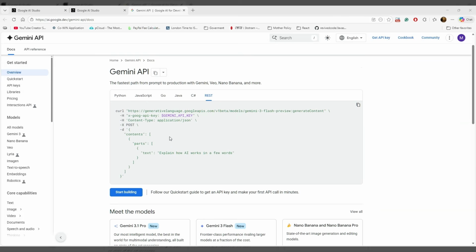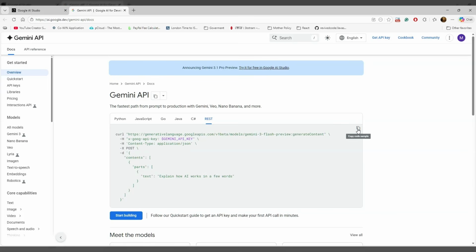I will use one of these APIs and test it using Postman to check the response before integrating it into our application. This helps us understand the request structure, headers, authentication method, and response format clearly. After verifying everything in Postman, we can confidently use the same API inside our Google Apps Script.